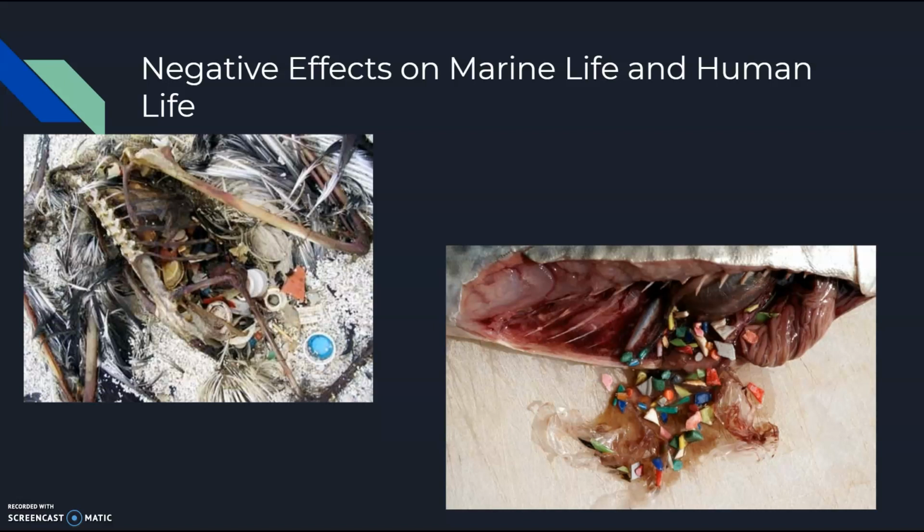And beyond that, although these two are being affected, you may be wondering, how does this affect me? Well, you may be surprised, because these plastics aren't always this big. They may be even smaller, like I discussed earlier. Fish can sometimes eat smaller microplastics that just can't be caught, and fish with microplastics may end up on your dinner plate if you purchase a fish that was caught and somehow ended up with this plastic in its system, either by eating a smaller creature with it, or by eating it itself as it was swimming.